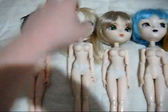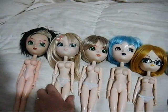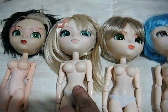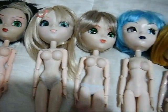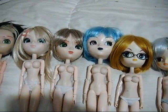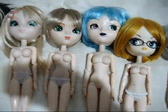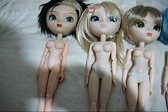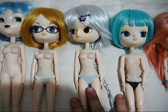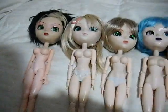The reason for doing the Obitsu conversion is just a slightly different look. It does give you a little bit less of a gapping effect. Most of the time you're not going to notice that, but if you do photo shoots where they might be wearing bikinis or swimsuits, that might be where it's noticed. I have a picture of these three girls in swimsuits that I'll post at the end of the video to illustrate my point.